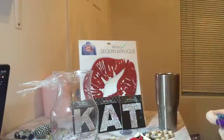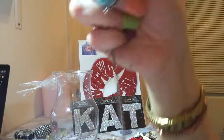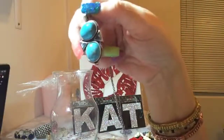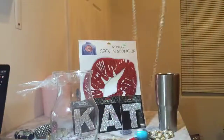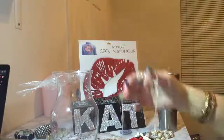So, let me see what we got going on here. Oh, this is American Eagle, so maybe not, but it's pretty nonetheless. The pendant is pretty because it's got kind of that mother of pearl alongside of it, and it's a pretty long chain to wear that on. I'm not into turquoise, but that one, that's pretty.